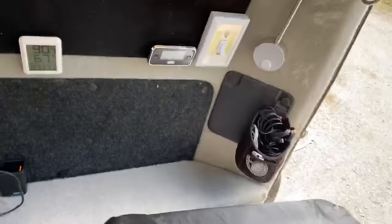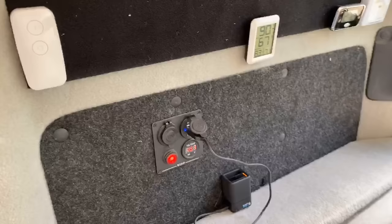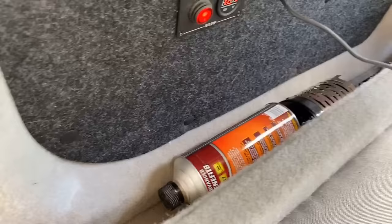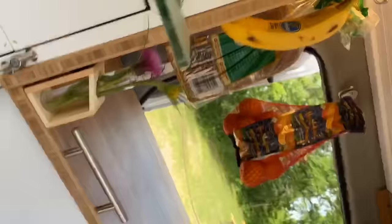There's a backup spotlight here — no matter what I can always just turn that on and have instant light. That's an Amazon Fire tablet — another Alexa. I've got a weather system with indoor and outdoor temperature. There's another plant, but it has a secret: it's a lever that opens up a hidden compartment where I store fuel and other things. It's also a good place to hide valuables. Over here is the fridge — you gotta have a fridge.